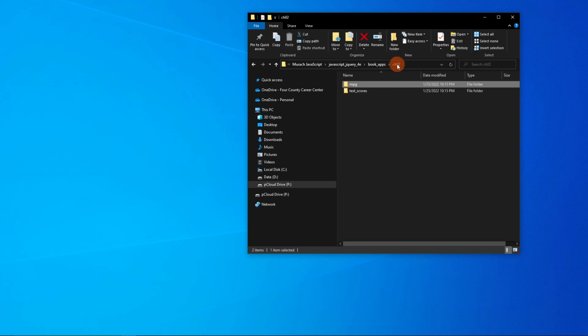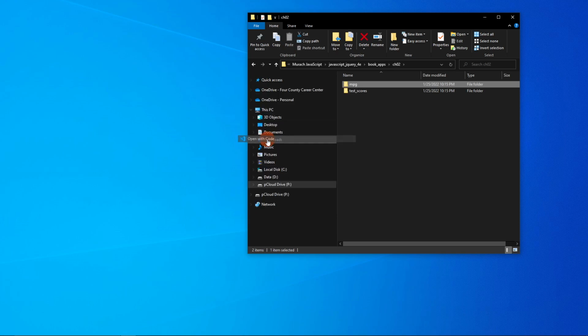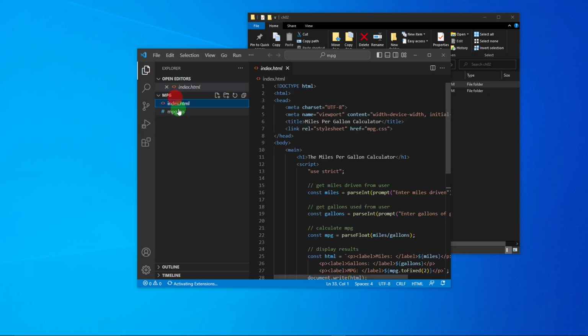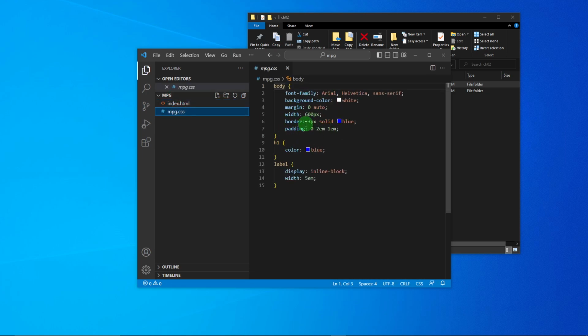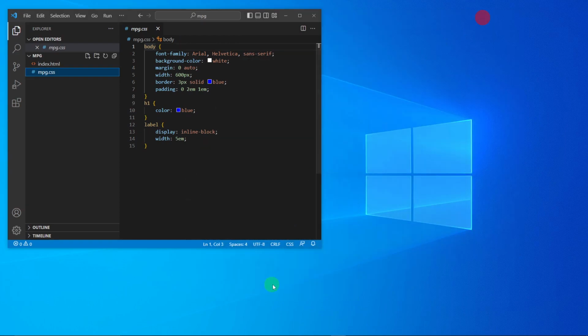But I am going to stay outside of the folder, and I'm just going to right click on the folder, and I'm going to say open with code. So you should have this open with code if you installed Visual Studio. It may have given you the option to put this in your context menu, but by right clicking on that folder, I can just say directly open with code. It's going to open Visual Studio, and it's going to have the whole folder open for me with the files inside, and I can click on them and they'll appear over here in the right window in VS Code so that we can examine them and see how they work.